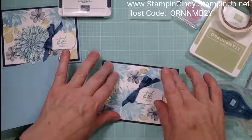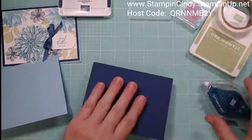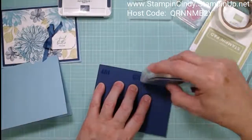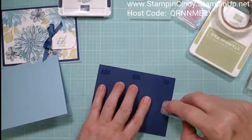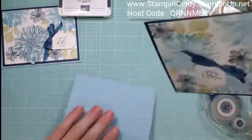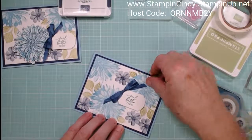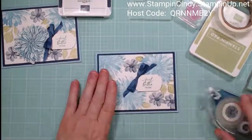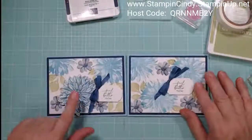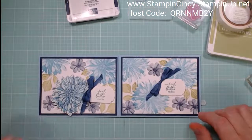And this is just a 4 by 5 1/4 navy and 3 3/4 by 5. 4 1/4 by 5 1/4. Did I say that right? And then 3 3/4 by 5 for the white piece. Just the typical measurements there. And there we go. So you can see the difference here. Adding that extra little flower is very stunning. It really does set it off.